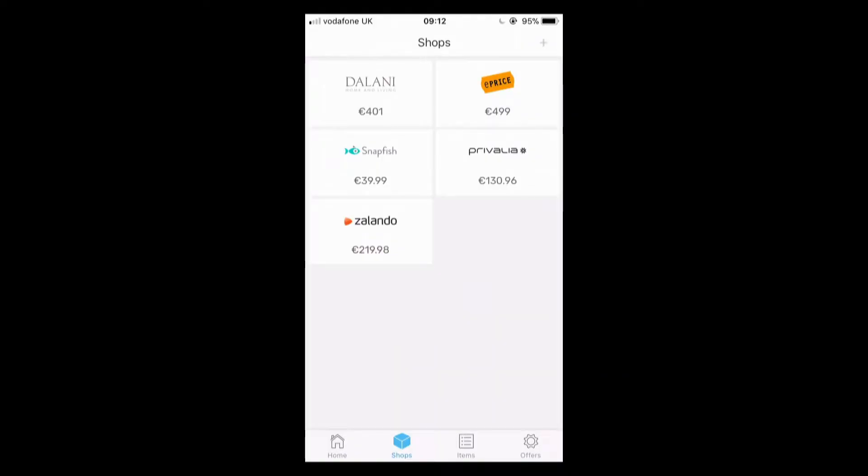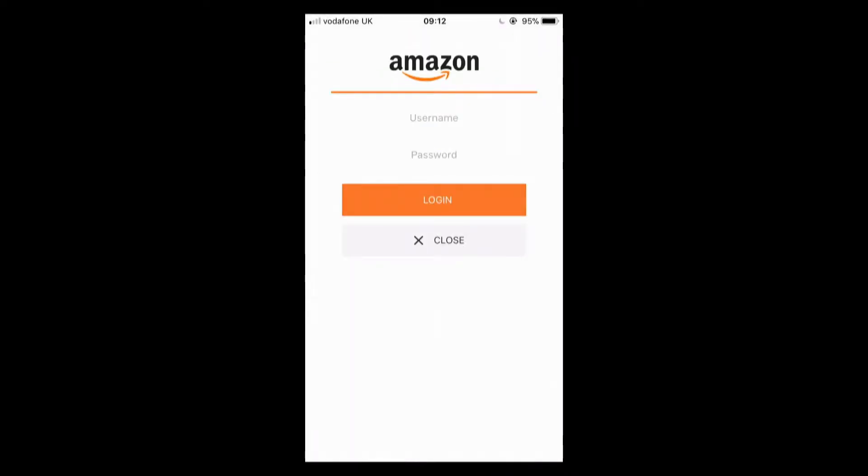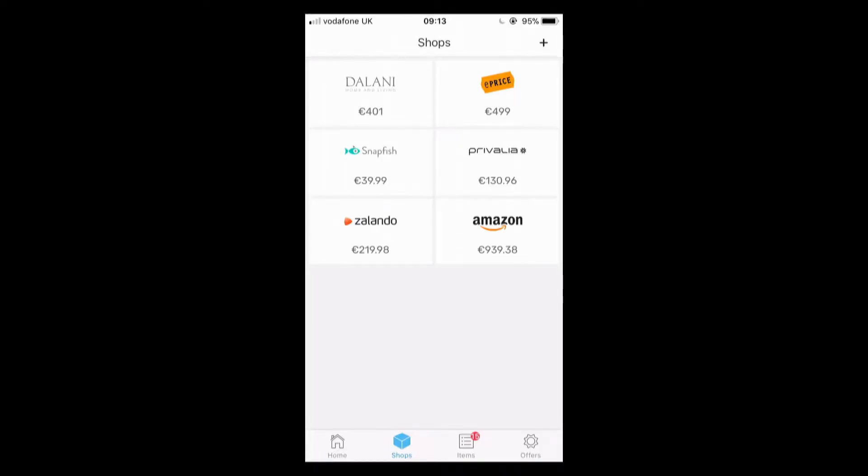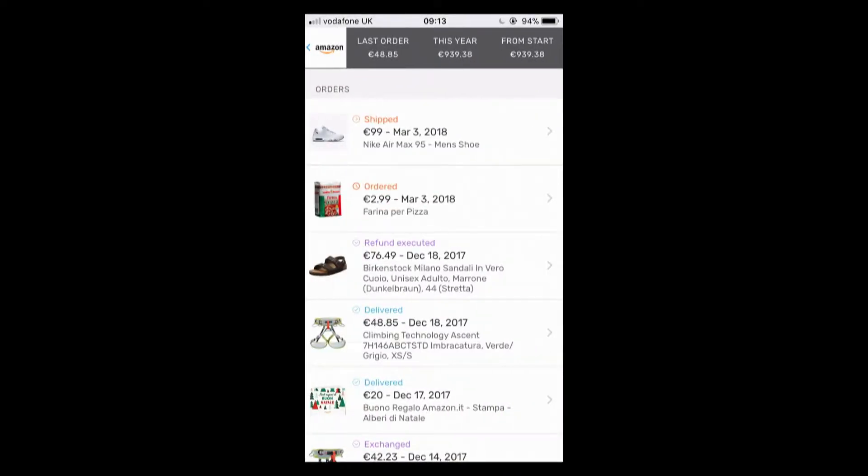You can then add an additional shop and connect — log in. This is easy for the customer. On the backend side, it may be more or less easy depending on how much the shop itself makes it easy for us to connect with it. So in some cases it looks easy, in some cases not. Now we are retrieving the orders — in this case it was easy, also on the backend.